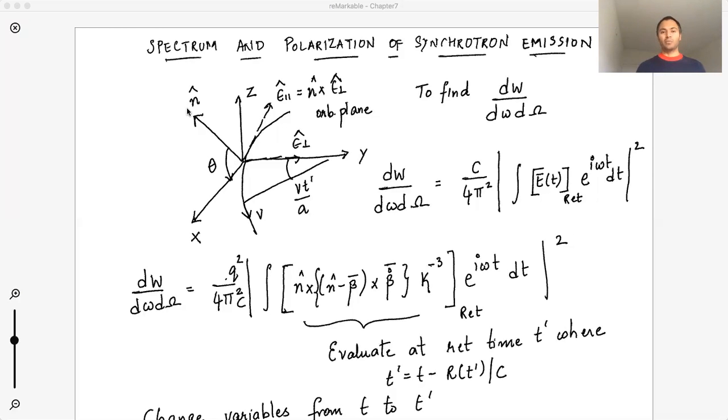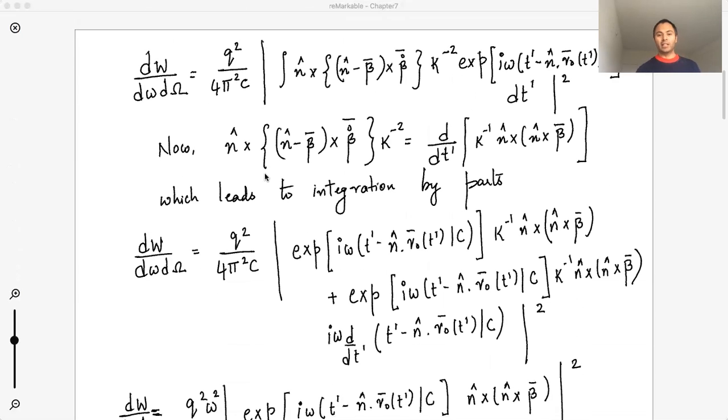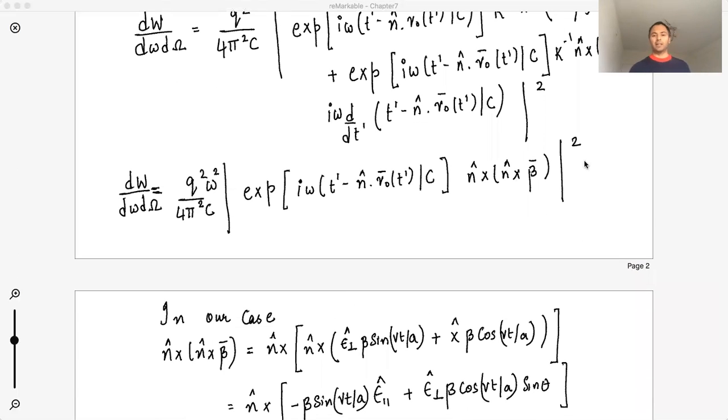And so we're going to form a new right-handed set where I have n and epsilon perpendicular as two orthogonal vectors. So I can complete that set with an epsilon parallel, which is n cross epsilon perpendicular. So I have a right-handed set in n, epsilon perpendicular and epsilon parallel. Okay, so that's sort of the geometry. So just keep this geometry in mind. If you want, during the derivation, just go back in the video so you can have this geometry in your mind.